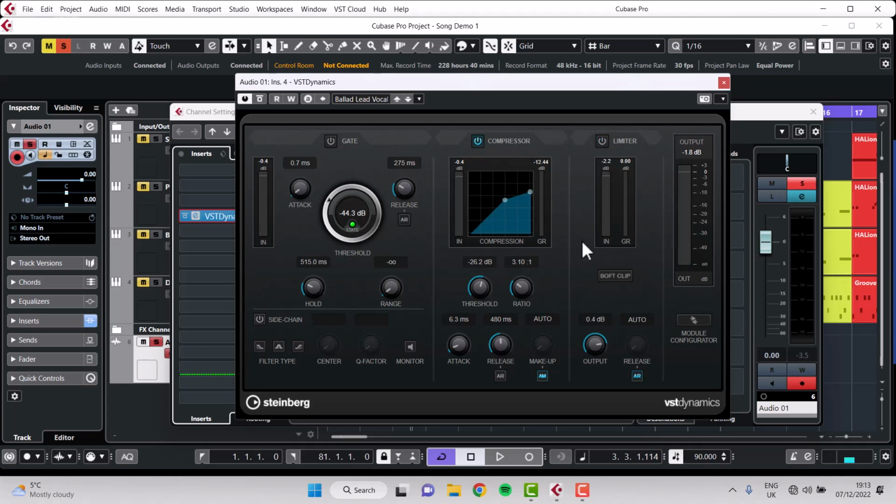I'm going to disable this limiter as well. The bit which we're going to look at is this gain reduction. GR stands for gain reduction. This is the signal coming in. This is where the compressor is acting, and this is the amount of gain reduction. The only parameter that you might need to change, really, maybe two, is this threshold. We don't want too much compression. We want it to do a bit of compression, but not loads and loads.